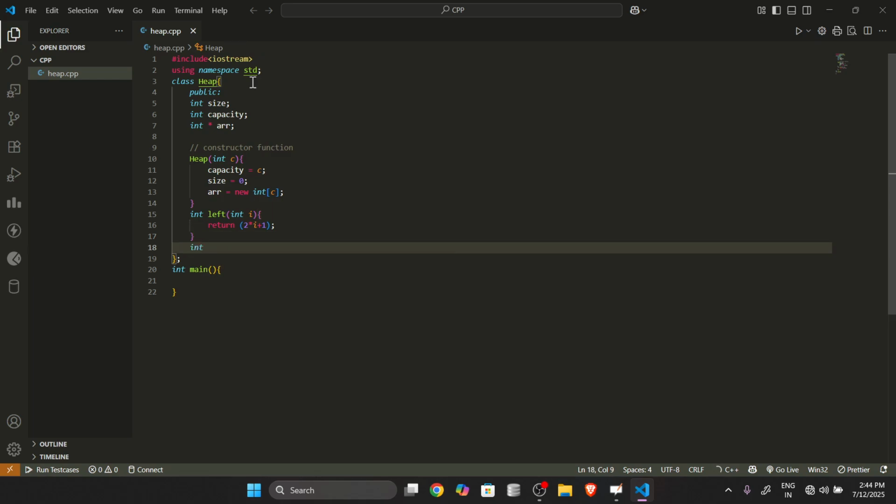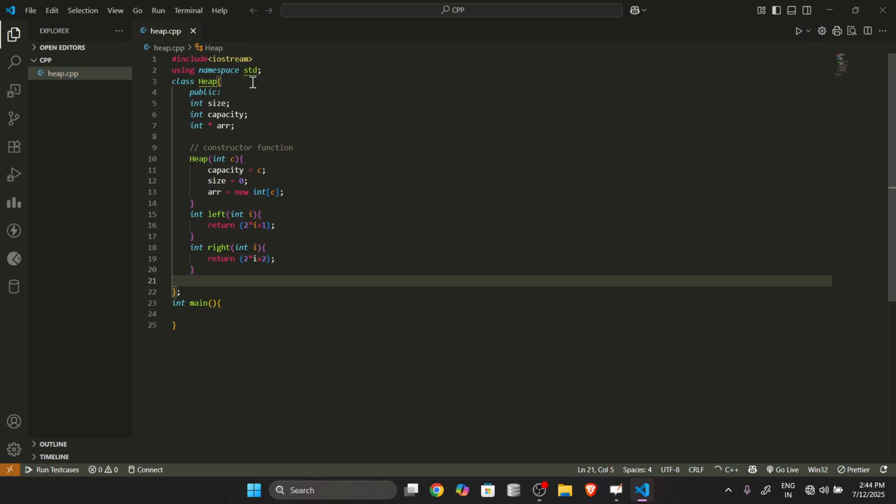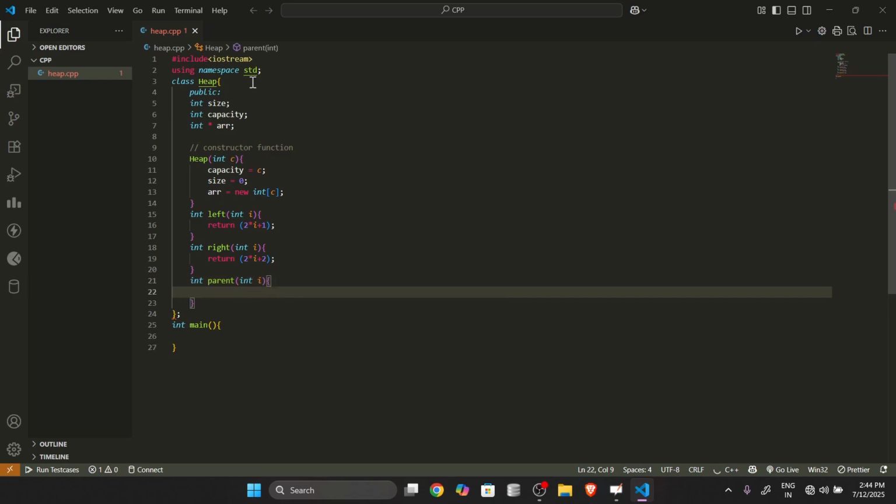And to get the right index, we'll take int i and return 2 into i plus 2. Finally, to get the parent, we use int parent, and return (i minus 1) by 2. So this is how we are going to implement the heap.